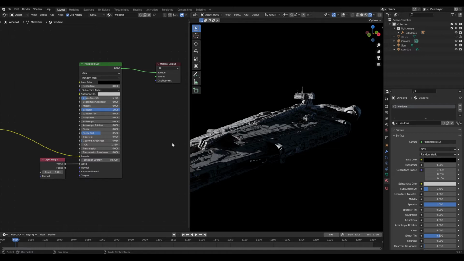When the camera is exposed for the sun, arguably you should hardly be able to see any interior lighting at all. So the fact that these are this bright is kind of pushing it from a stylistic or realism perspective. But I think it helps to bring a lot of life. Again, it's one of those things that helps to make it more convincing, so it's okay to push it in that direction a bit.